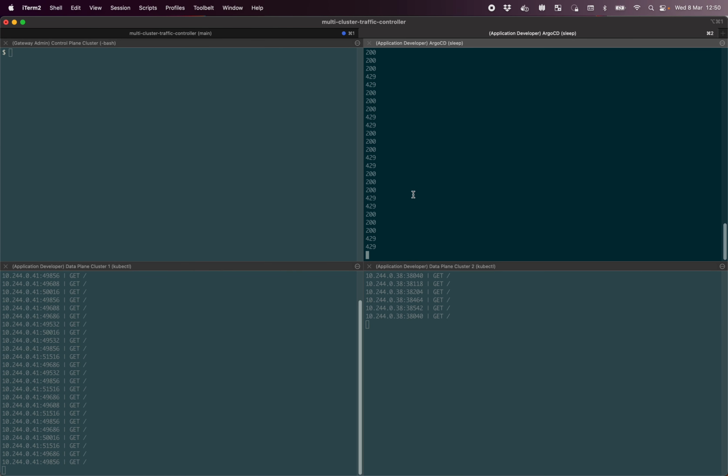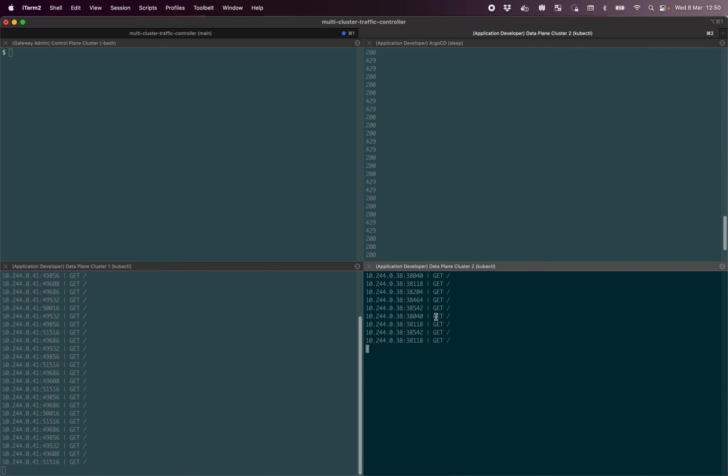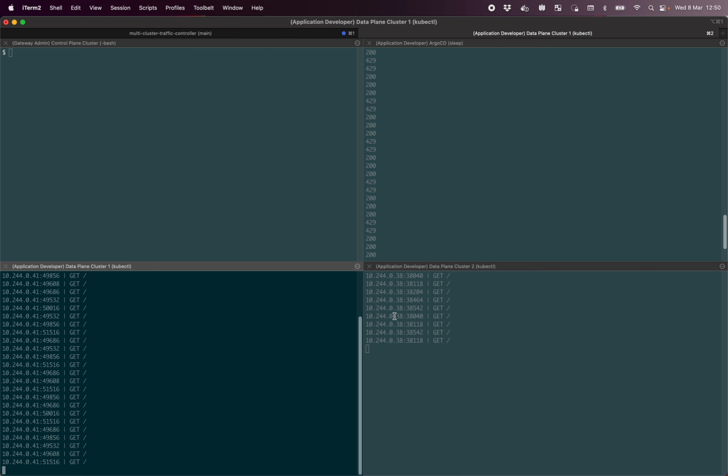So back in as our application user, we can see a few things happening here. First of all, as we loop through things, we see 200s and then 429s. That's showing that rate limiting is kicking in from Limitador provided by the Kuadrant operator. And we can see that requests are hitting both clusters again.